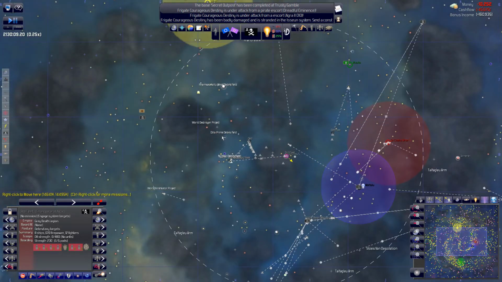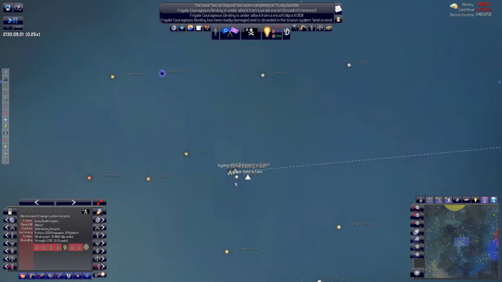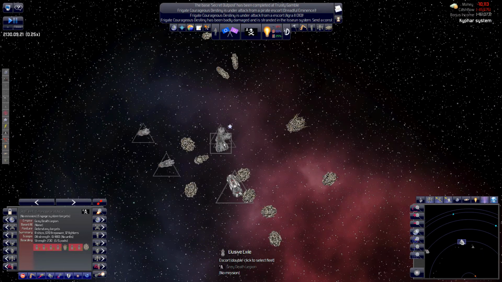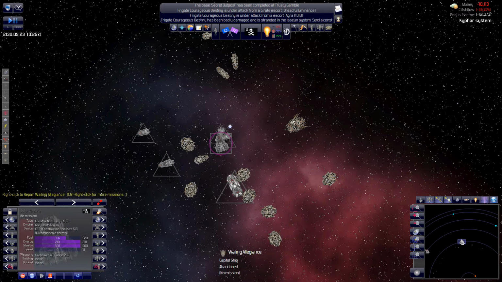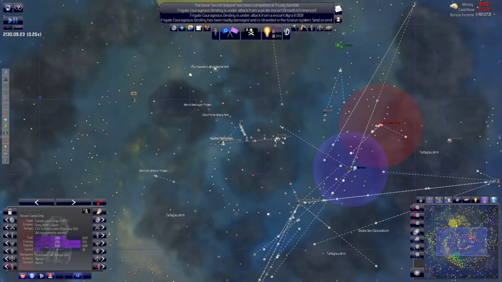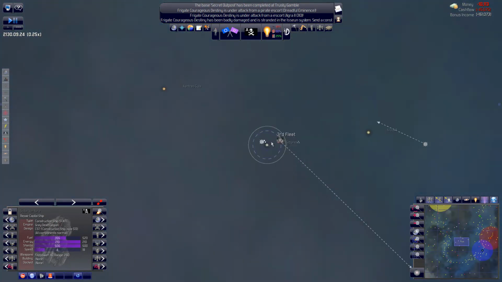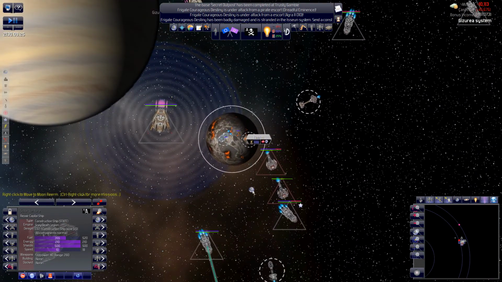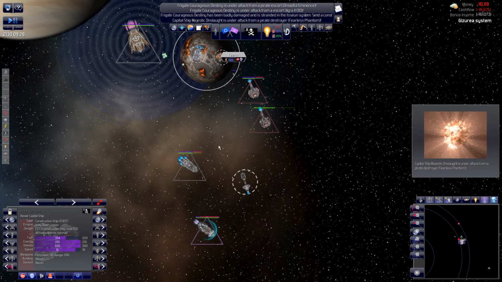But that does tell me that the Kyfer debris field does not have a current project. I could use another capital ship. What about you guys? What do you think? Capital ship? I think capital ship. So we'll get that construction ship over there working on that. And we'll watch as the third fleet should be able to handle this.